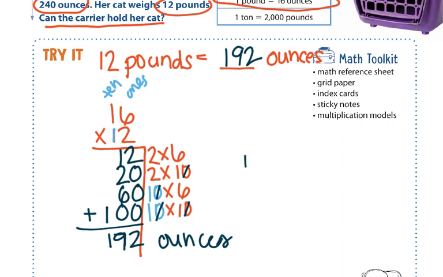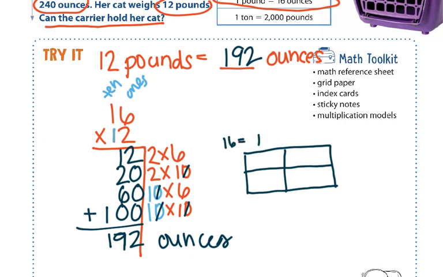I'm going to just do the area model over here in case some of you like to use that one to make sure you're successful in this kind of work. So expanded form of 16 is 10 plus what? Expanded form of 12 is 10 plus 2. Everything with a 10 in it. Everything with the 2 goes this way. All of these green 10s go down. All the green 6s go down.